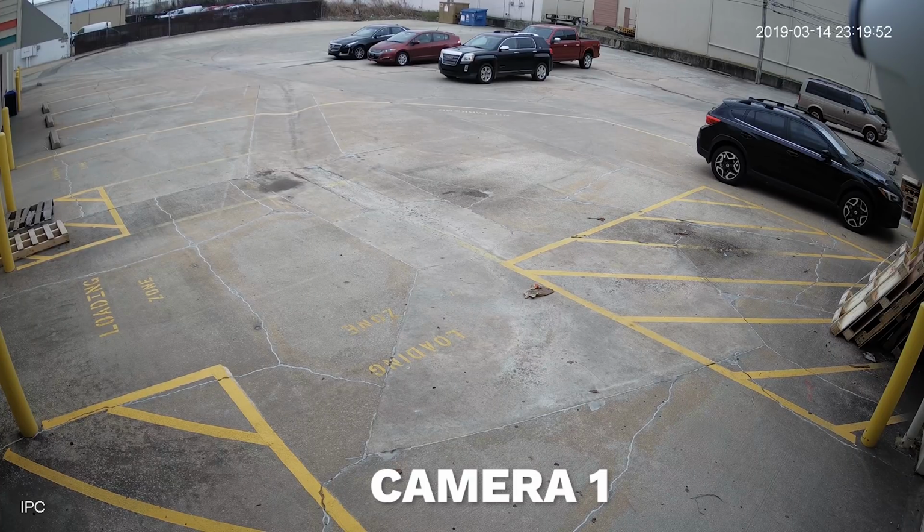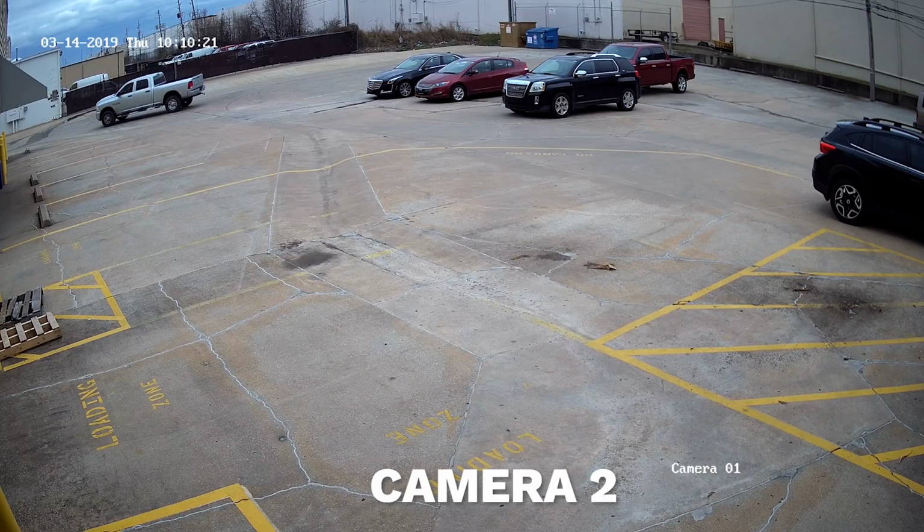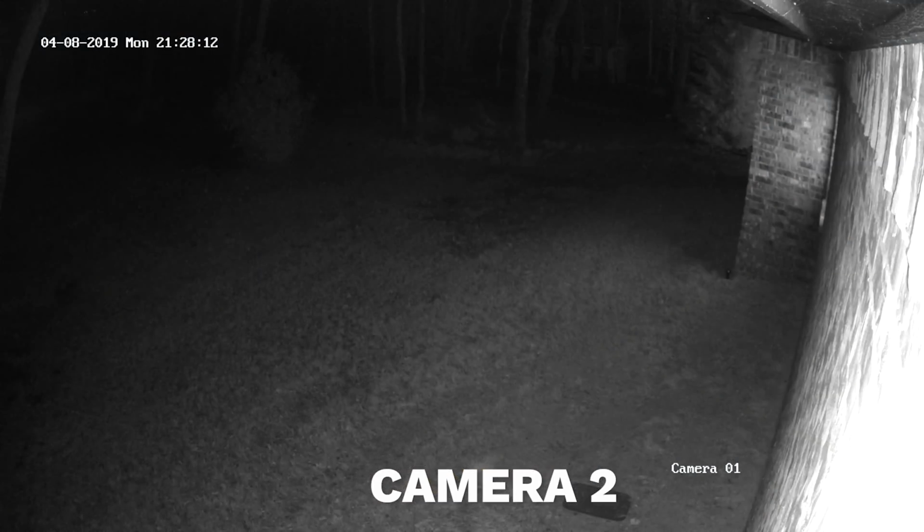As you watch over this camera footage, keep in mind that the GoSwift camera is $99, while both Hikvision and Dahua cameras typically retail between $160 and $200. Can you guess which of these cameras is the GoSwift? Probably not. Sure, there's a big price difference between the GoSwift and the other two. But as you'll see throughout the rest of this video, that's just about the only significant difference.